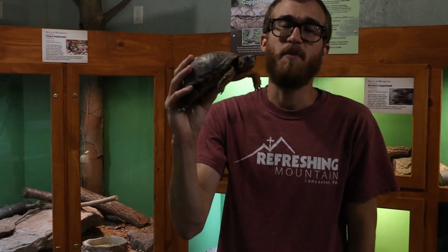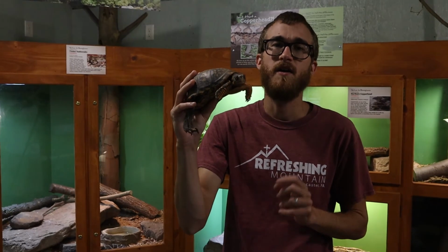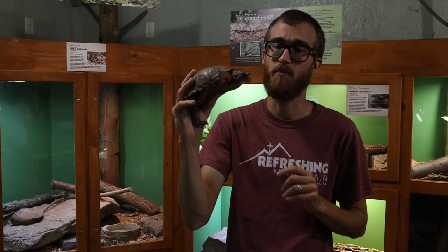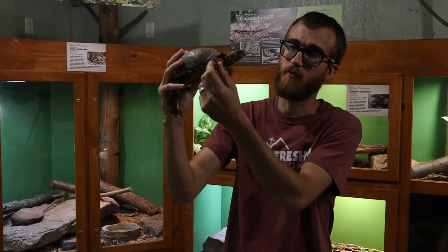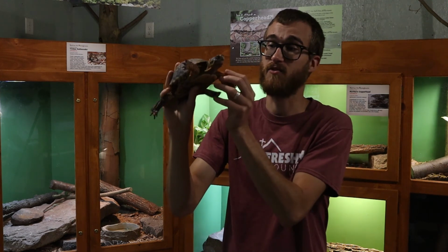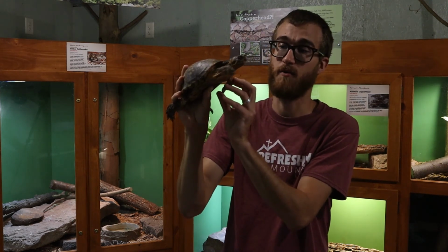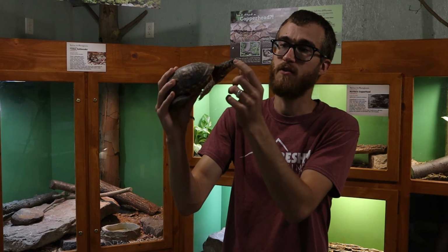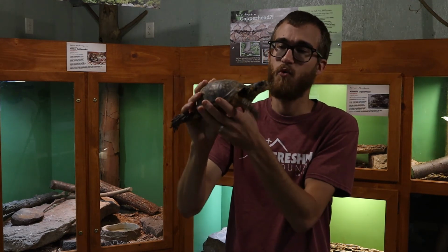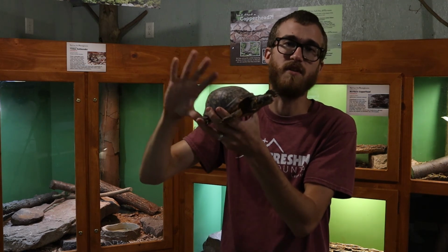Alright guys, another thing with box turtles, male versus female. Typically, again, kind of like with birds in most cases, the males are more brightly colored. This is a male, he's got a lot of orange on him. We've even found a male here on our property whose legs are a red color, almost pink. They're beautiful. The eyes are usually a little more of a bright red color, whereas the females are usually more yellow, and even their eyes are a little lighter.